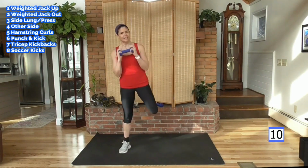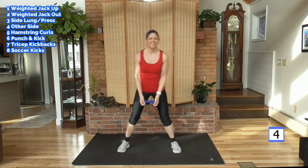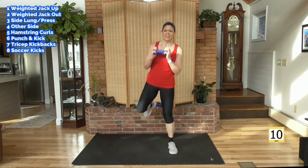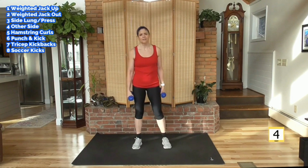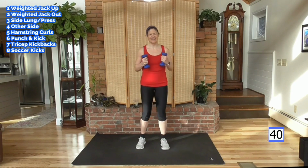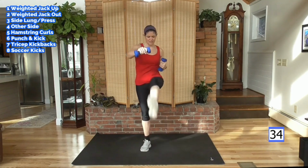You with me? Come on, if you can. If you need that longer break, take it right now. Good. All right, getting the order right this time. Grab another weight, punch and kick. Punch with your right side first. You're looking at me mirror-wise. Here we go. That's tight. Make them work.